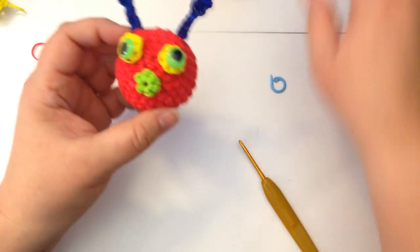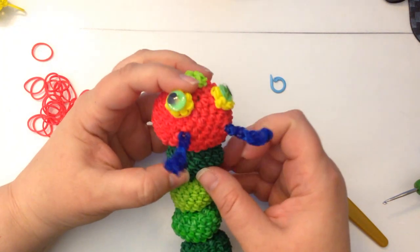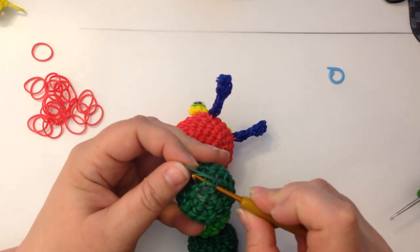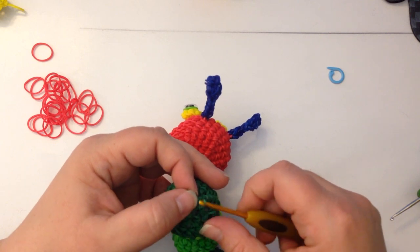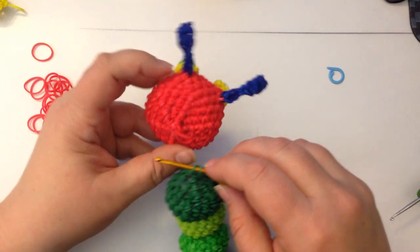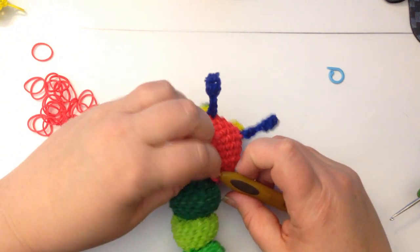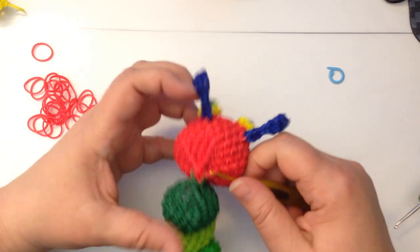Now this is the end where we tied off here, okay. What we can do is join these two together. You're going to be a little tricky here because you've got this tie off band here. I have been going through the center like that, grabbing one side of my band, pulling it through like this, so that I've ended up with two sides like that, which makes it sort of smaller. And then I've attached one side either side of my tie off here like this and pulled the red through, just so that they're all linked like that.